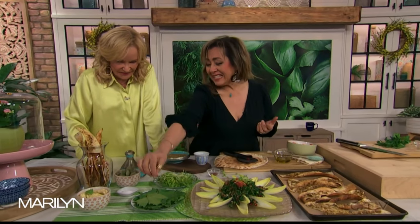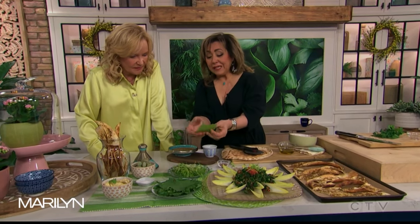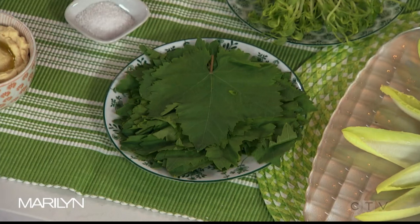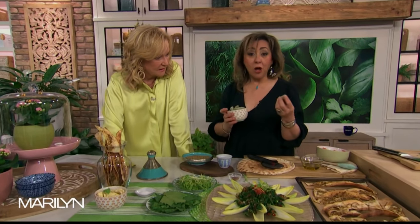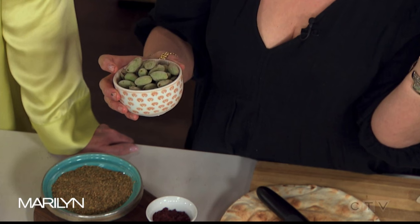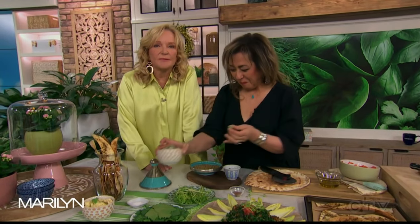Very good. And traditionally, these are grape leaves that are in season right now, fresh grape leaves. You could also use this as a wrap to wrap and eat, and it's nice and crunchy. And then these, I wanted you to try. These are green almonds that are in season right now. This is what the almond looks like. You can actually eat it all. I didn't know that. Look at what we learned today. Two fresh sides, perfect for spring.